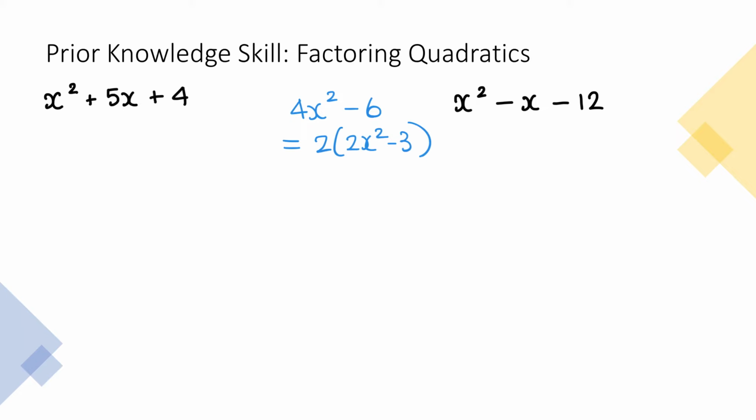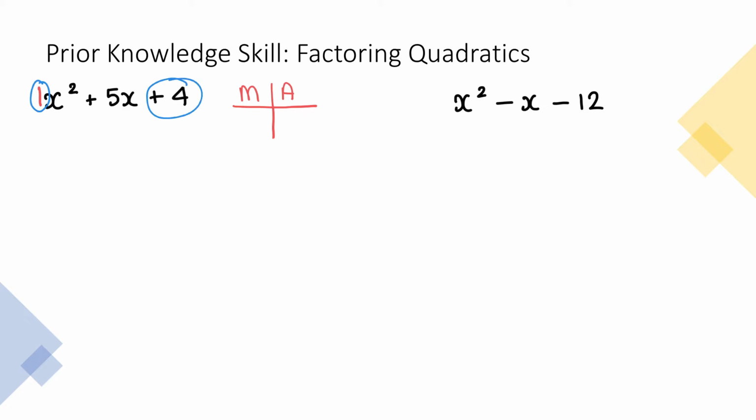So let's do this in red. And I'll just erase this. We don't need this anymore. So when we do that, I like to do this M and A trick. So in front of our x, we have a coefficient of 1. So what we're going to do is for our M, we're going to put the value of our coefficient of 1 times 4. So those two, and that's going to be a 4. And then for my A, I'm going to put the coefficient of my second term that has just the single x, which is 5.